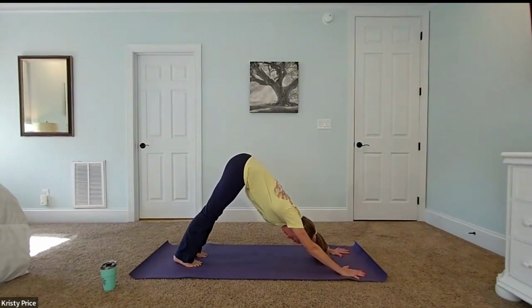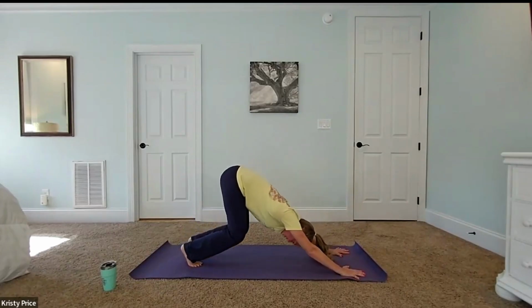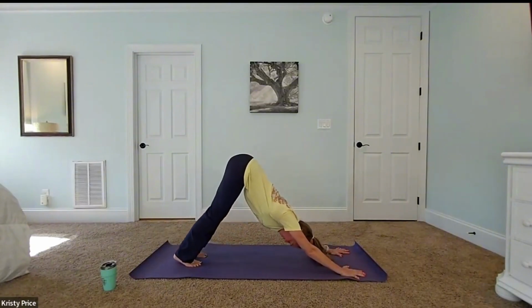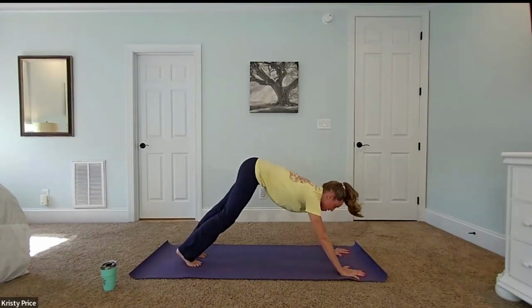If you find you're in this pose and your back is really rounded, I want you to bend your knees and focus on lifting your tailbone. So you're working on straightening that back, having a nice neutral spine, and then you work on straightening the legs. We're not here super long, maybe one or two more breaths. Very good. Look towards the top of your mat.